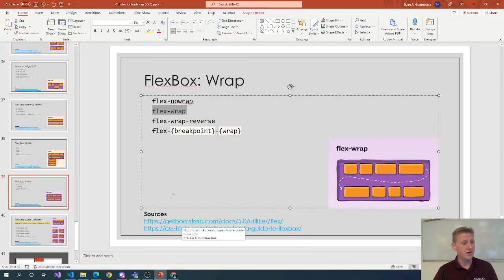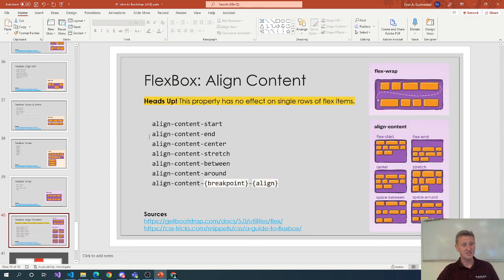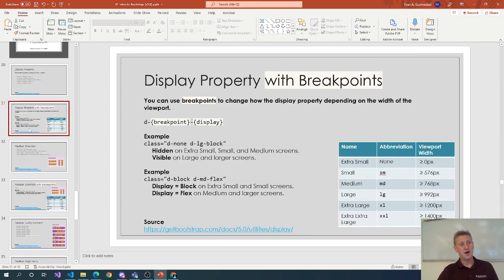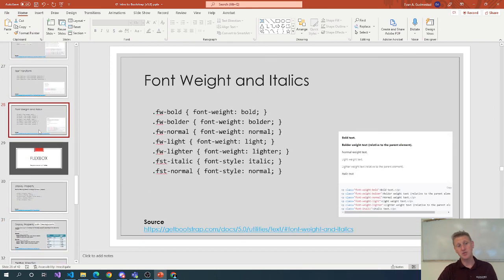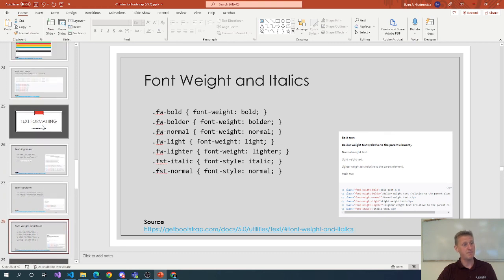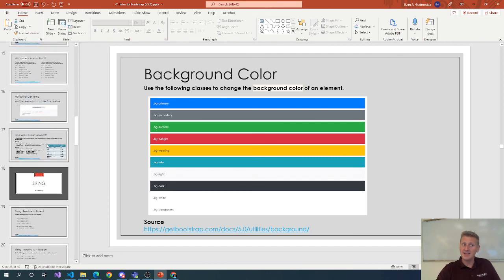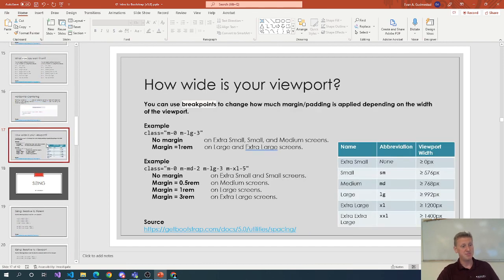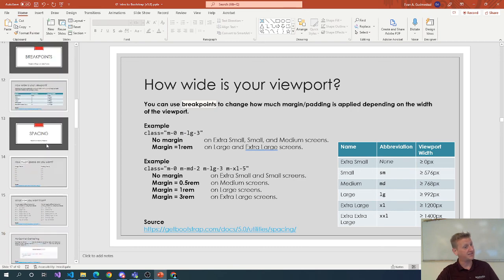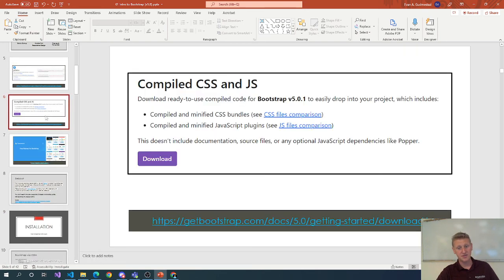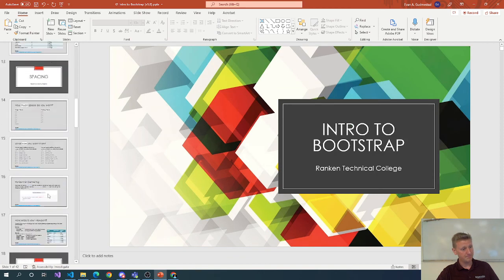So I hope that, you know, you're kind of getting the takeaway where to look at in the documentation for these different classes, and basically everything that you can do with Flexbox, you can do with Flexbox in Bootstrap. A lot of the things you could do with text, you can do with classes in Bootstrap. A lot of the background colors, you know, the borders, all the stuff that you can do with CSS, a lot of it's built into Bootstrap. And so just by learning the classes and how to apply the classes, you can do all these different things with Bootstrap.